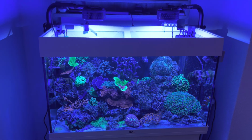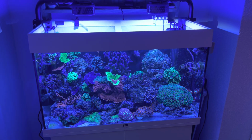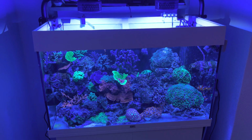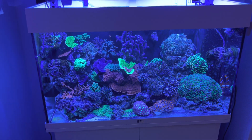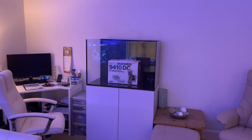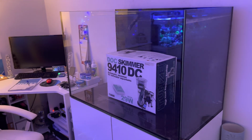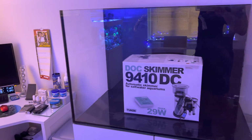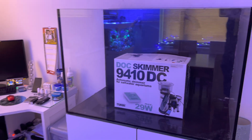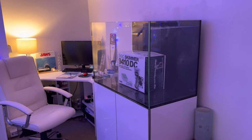So yeah, it's always a gamble when you pull a reef system apart and transfer it to another tank. You never really know what's going to go on, if you're going to suddenly have things crash or go downhill. But no, everything's doing well. So that's it really. This tank was running nearly 2 years, so it's time to move on and do something else. The tank I'm doing next is a tank I haven't done before, and really looking forward to it.